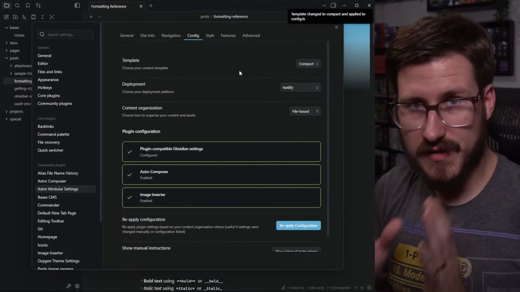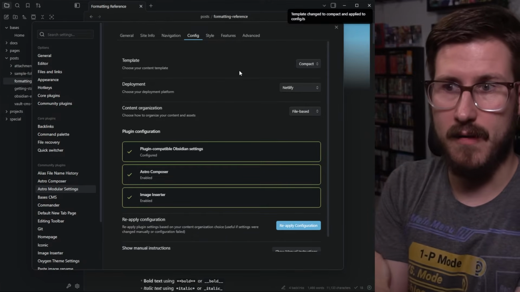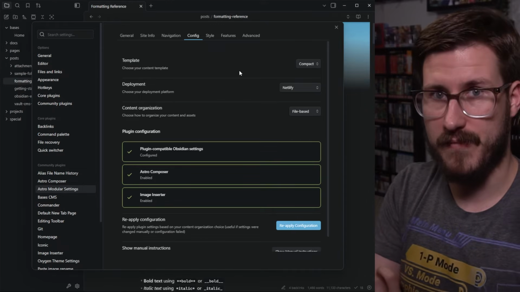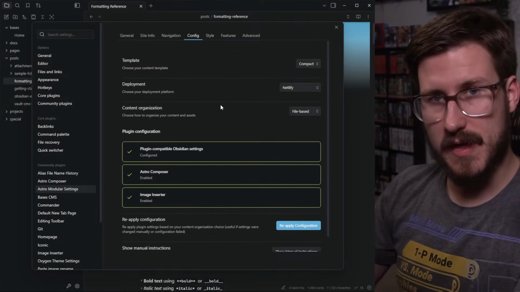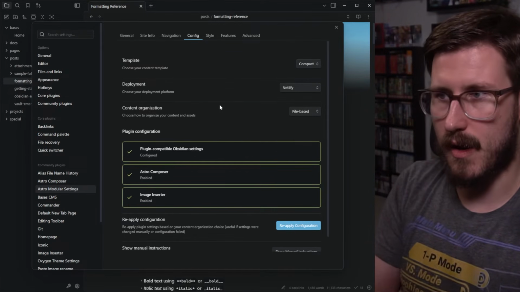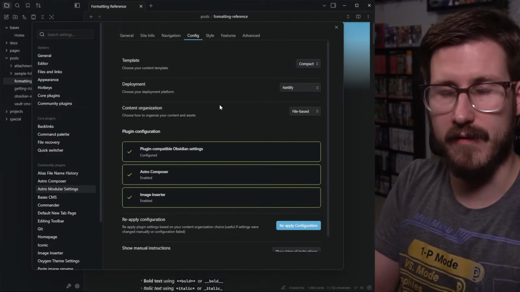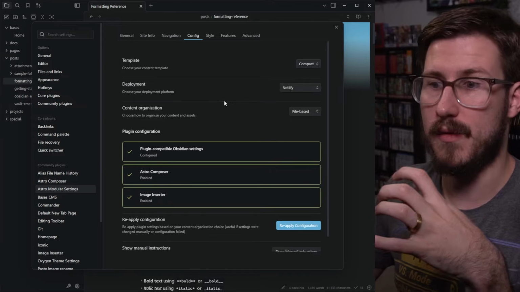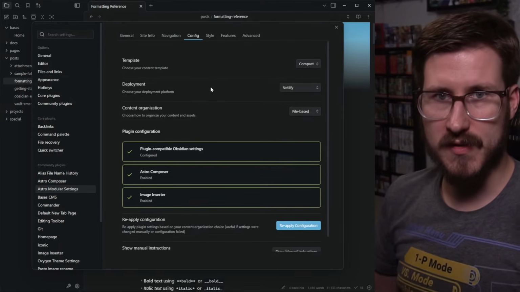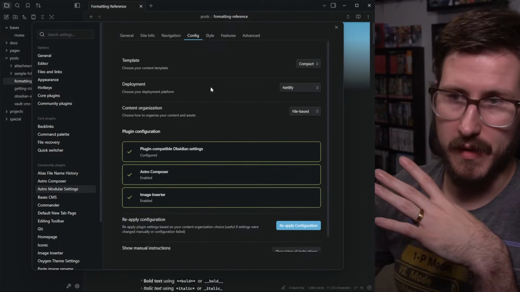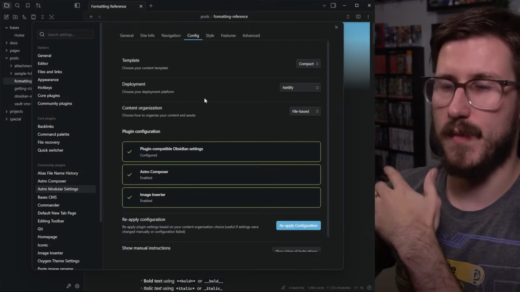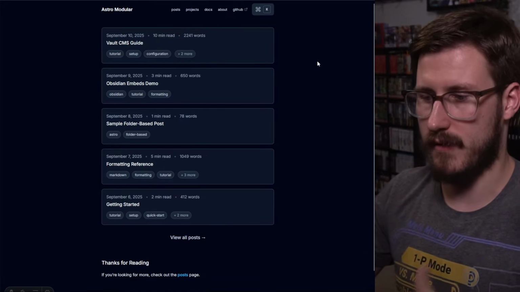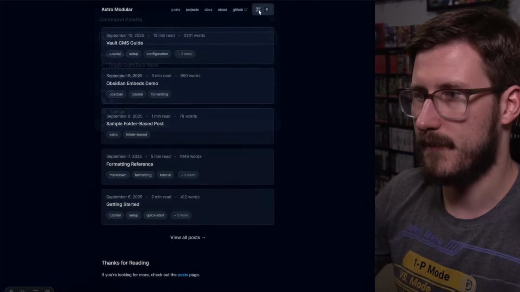Now, a settings plugin like what you're seeing right now is going to have to be tailor-made for the Astro theme that you have. So this particular aspect is only Astro Modular specific, not necessarily for every Vault that you have, but this is showing you the power of what you can do. And again, all this is open source. This is free to download, so you can experiment with it, make your own forks, make your own versions of it. I want to see people get really creative in how they approach this sort of thing.